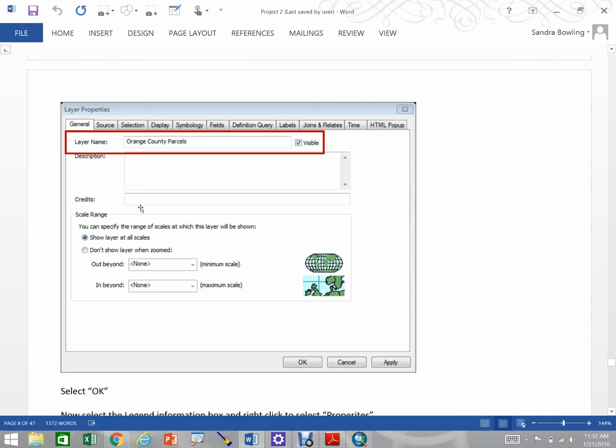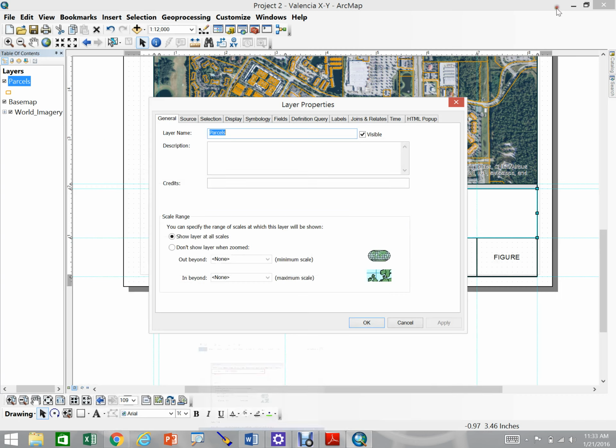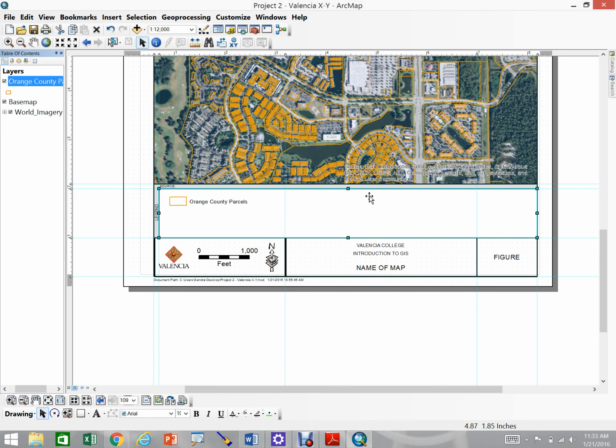Now, on this one, I changed to Orange County parcels. So if I change that layer name, so I go Orange County parcels, I can click OK, and now it says Orange County parcels.